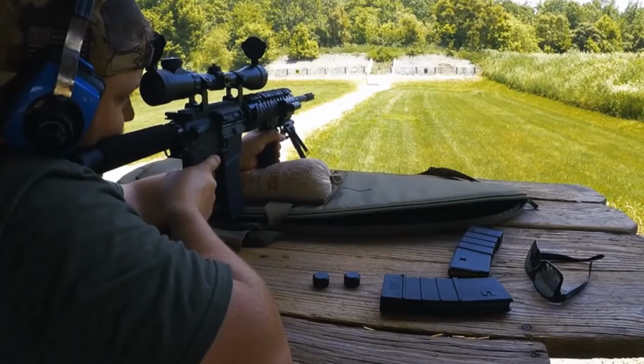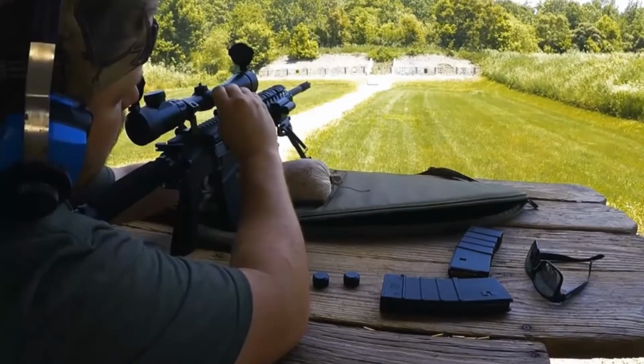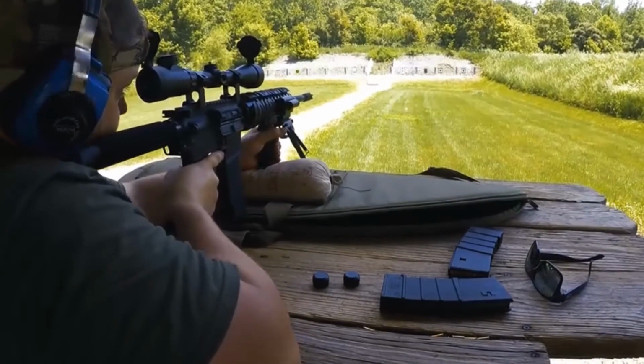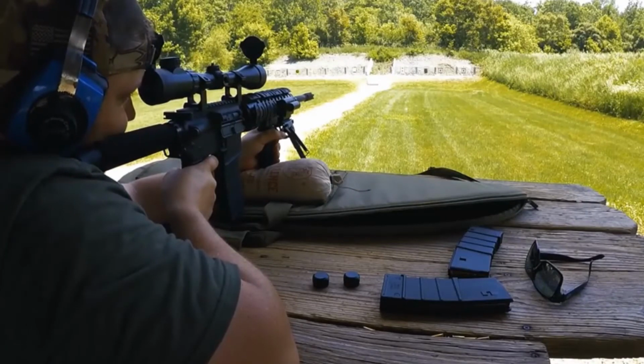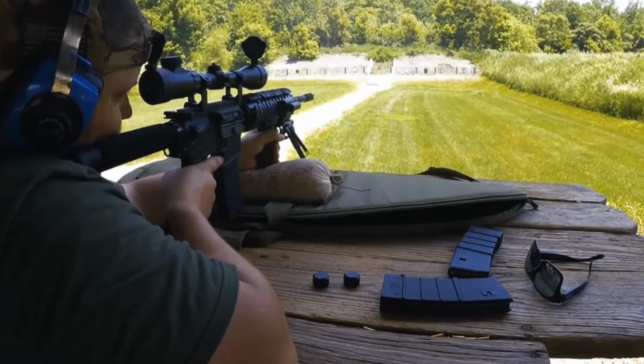Now, for the last and probably the most important topic, can it keep zero? I sighted the scope in at a 50-yard range and shot probably a total of 90 rounds through it, 3 mags, and it kept zero for the duration of my time at the range. As for down the road, months, years, or however long I have it, I'll let you know. But for right now, it holds a solid accuracy. Once I got it sighted in, it was on point.